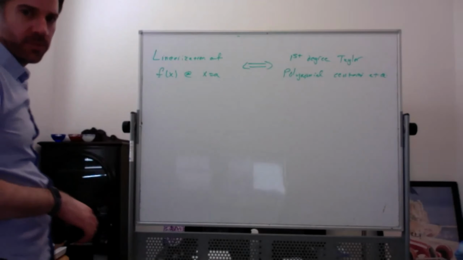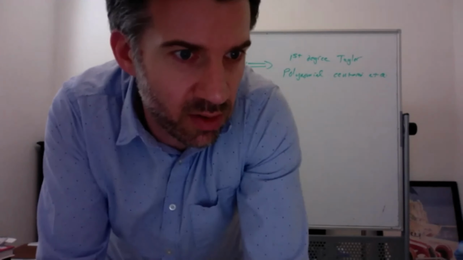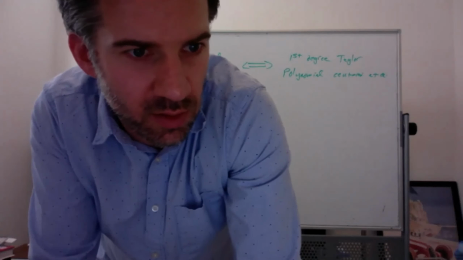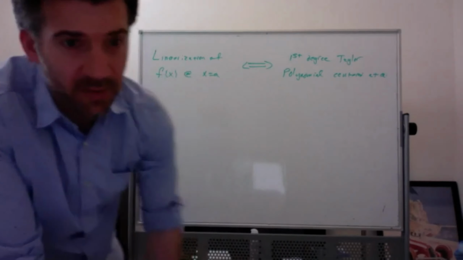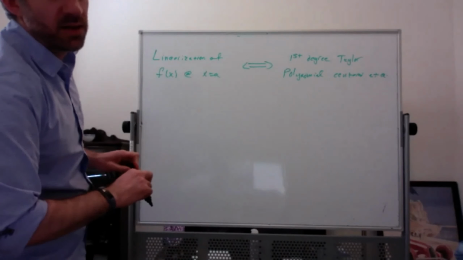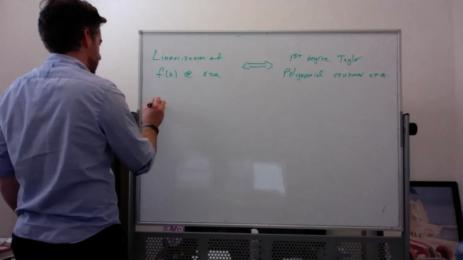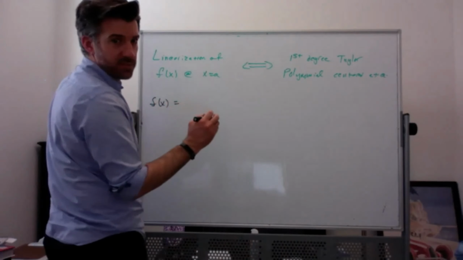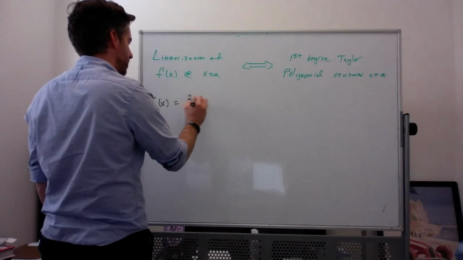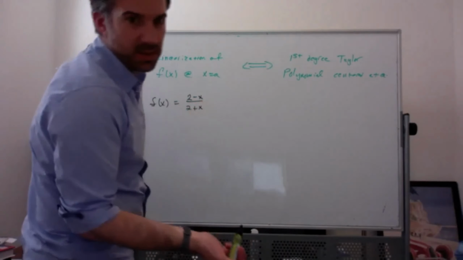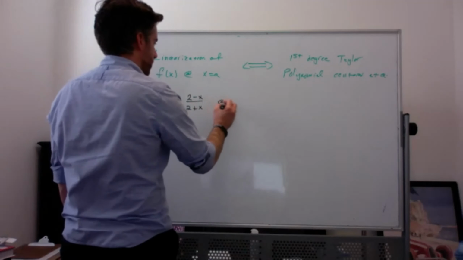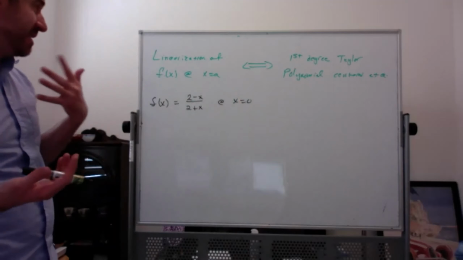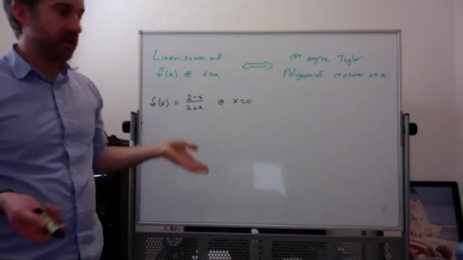We can definitely do an example. All right, let's do an example similar to his problem 1 and 2. Let's do something similar to 2. I'm going to flip it though. Let's say our function is, make it a little bit different, 2 minus x over 2 plus x, and I want it to be centered at 0. And I'm going to do it both ways so you guys can really see that, oh yeah, it's the same thing, whether you're thinking of the linearization or the first degree Taylor polynomial.